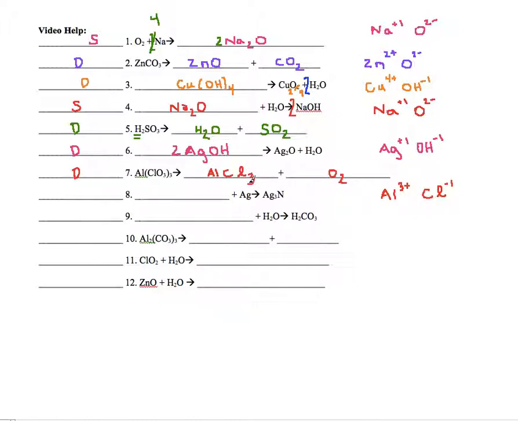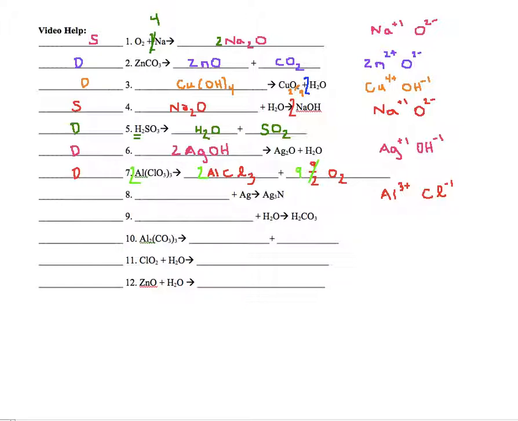Now I just have to balance. I've got 9 O's here, which is kind of a pain in the butt. For everything else, I'm happy. So I'm going to just put 9/2 here, because 9/2 or 4.5 times 2 equals 9. And then, in order to get rid of that fraction, because I can't leave it, I've got to just multiply everything by 2. So that becomes a 2, because it was a 1 before. That becomes a 2. And instead of 9/2, that just becomes 9.